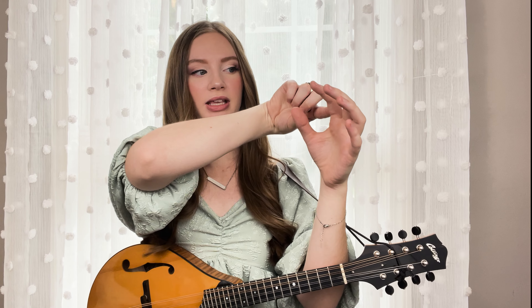The second thing is that we need to make sure our whole hand, our whole frame, moves up together. We don't want to leave anybody behind. I like to think of my thumb and my first finger — these two joints move together and control the rest of the hand. If the thumb moves up, the rest of the hand moves up. If the thumb moves down, the rest of the hand moves down. Everything has to move together at the exact same time.